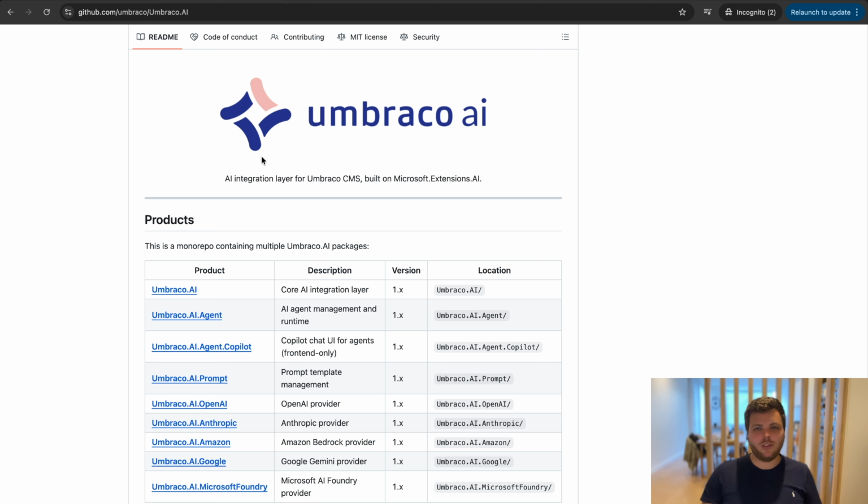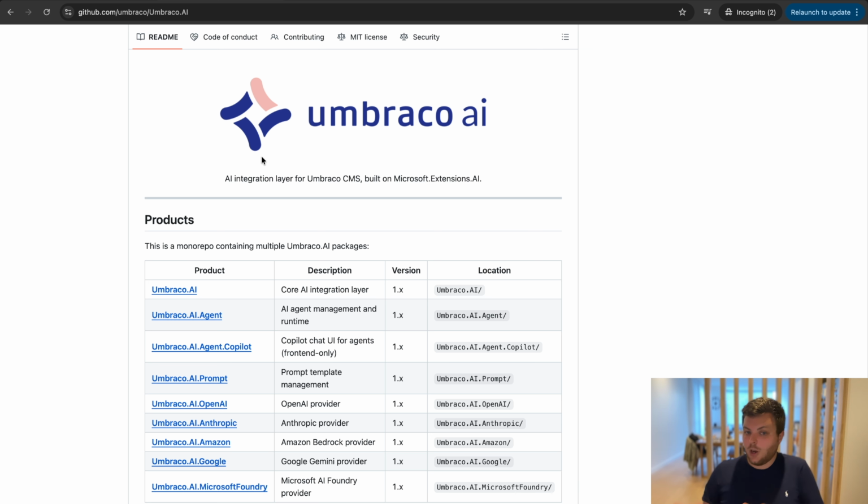The final part, I think the bit that people will be most interested in, is the new Umbraco AI agent. The idea of that is to create a series of tools, which is a feature of large language models. They can do tool calling, effectively function calling, and execute code on your behalf. And the AI agent is a series of tools that let you do tasks directly in the CMS, for things like querying the content that exists.